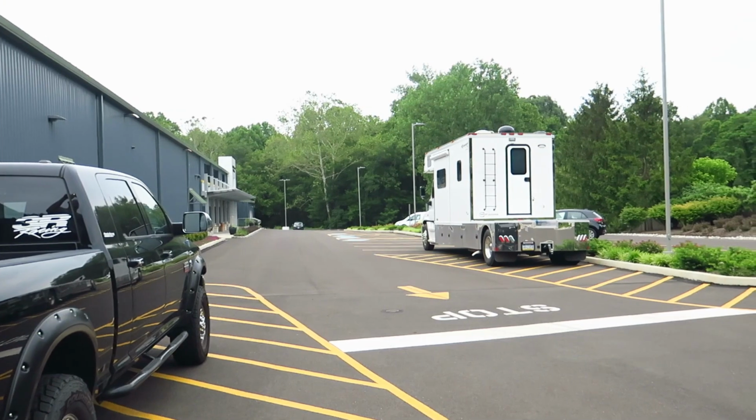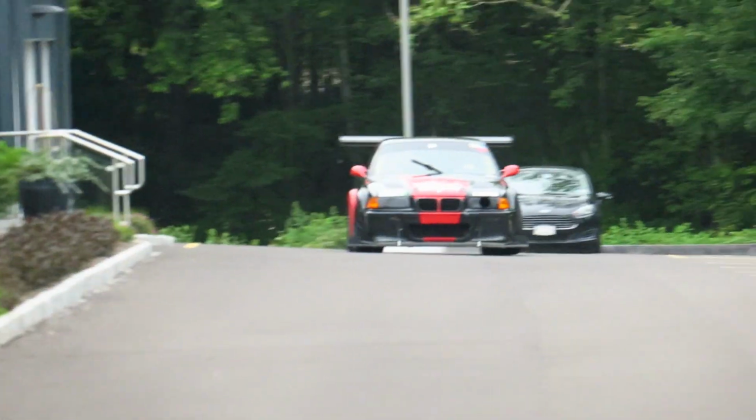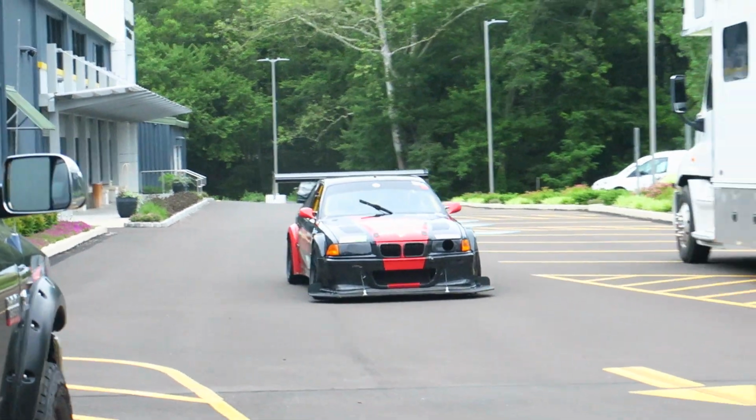So after getting the cars back together, Robert did his patented parking lot shakedown to make sure everything felt good, and then started packing up in the toter home for the NJMP event, which we ran Saturday and Sunday.